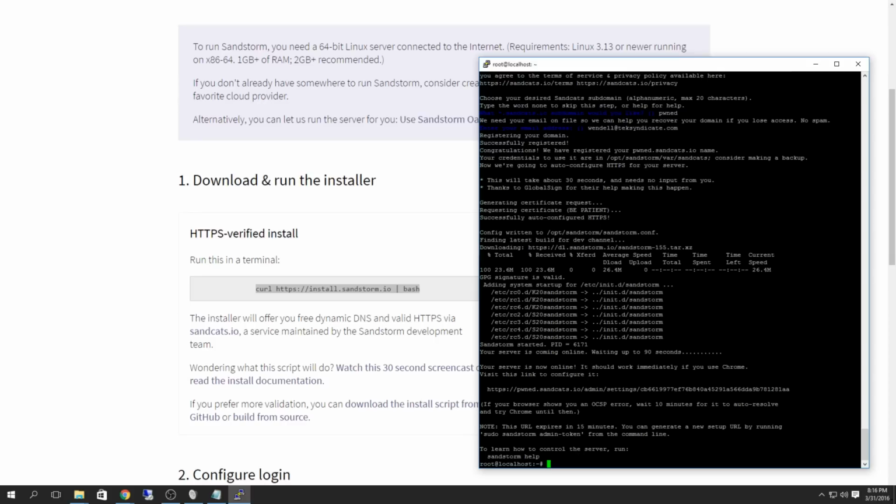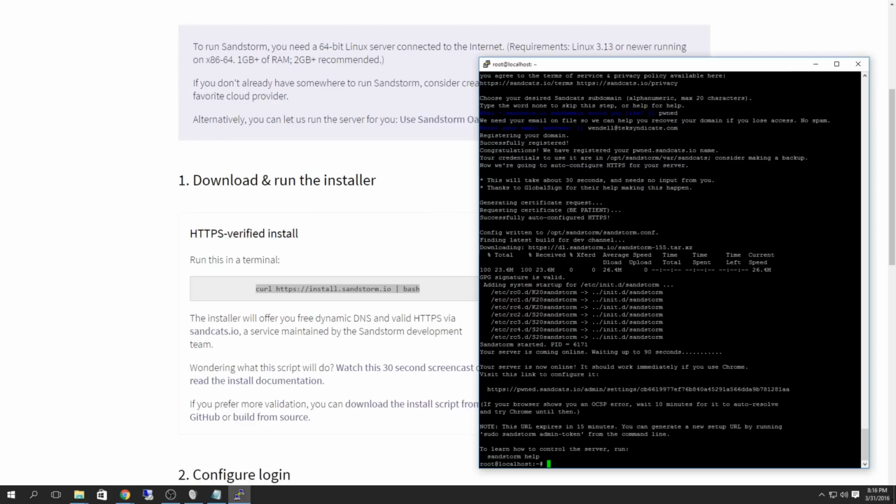So it'll be like something.somethingelse.yourdomainname.com, or in this case, something.pwned.sandcats.io, because this is the most effective way for them to isolate basically everything that's running on this machine from everything else. So if there's a security issue with one thing, it doesn't affect the whole server, or at least it minimizes the chances that it's going to affect the whole server. And having followed this project for a while, they do have about a 95% success rate mitigating security issues from the different packages that they run that don't really have anything to do with one another.